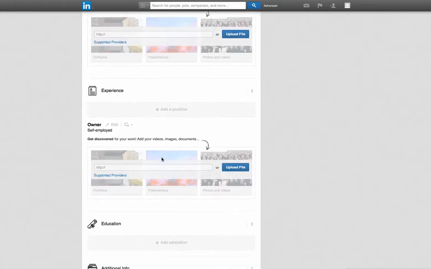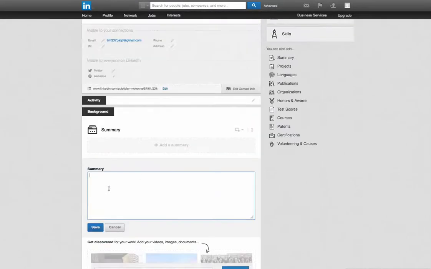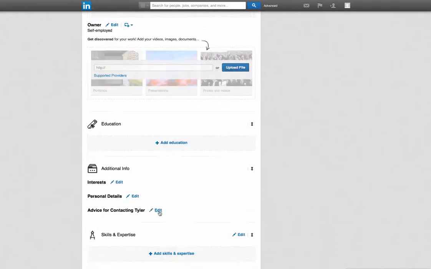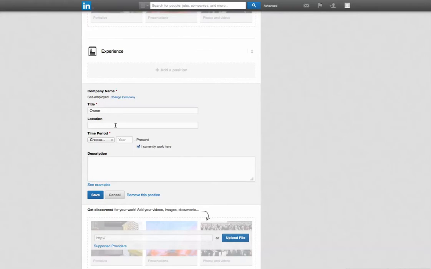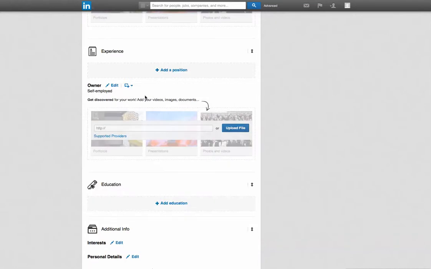So experience. Now we're starting to get more into the resume portion. So I can edit my information here, and I click cancel there to get back into this section. So I can edit my information and list the company name. Like I said, I'm self-employed here, but if I said I work for a company, it'll give me a company name. It'll say your title is, ask you for your location, choose a time period in which you are, description of what you did or what the company was all about, and you can add multiples. You can keep adding a position. So you can go back pretty far with how long you've been working in the field.